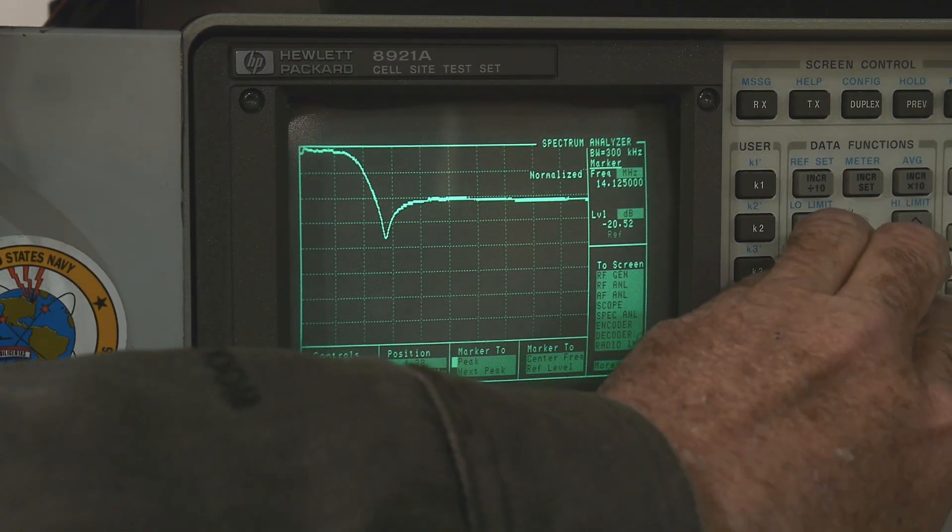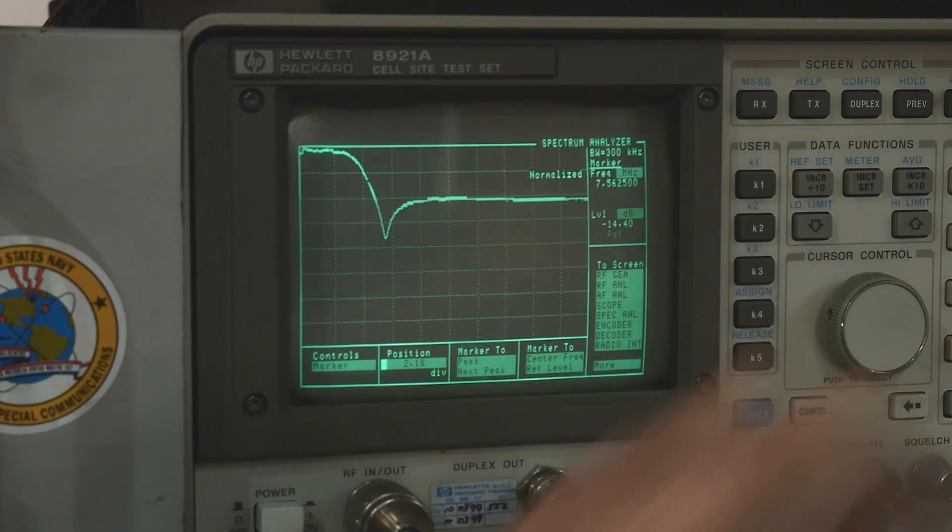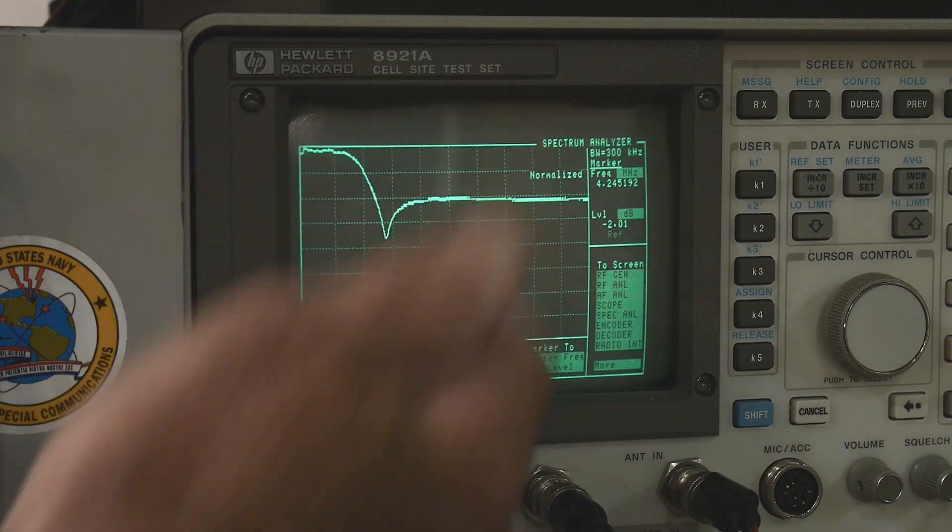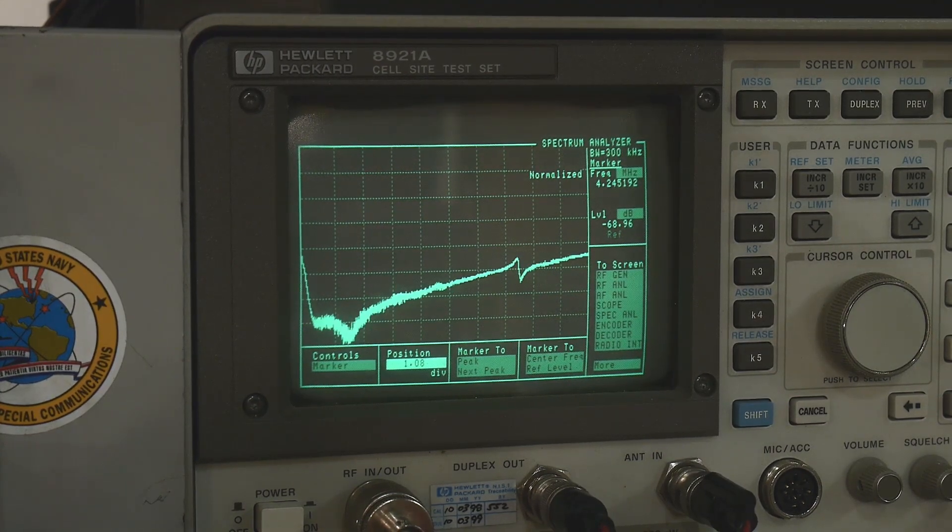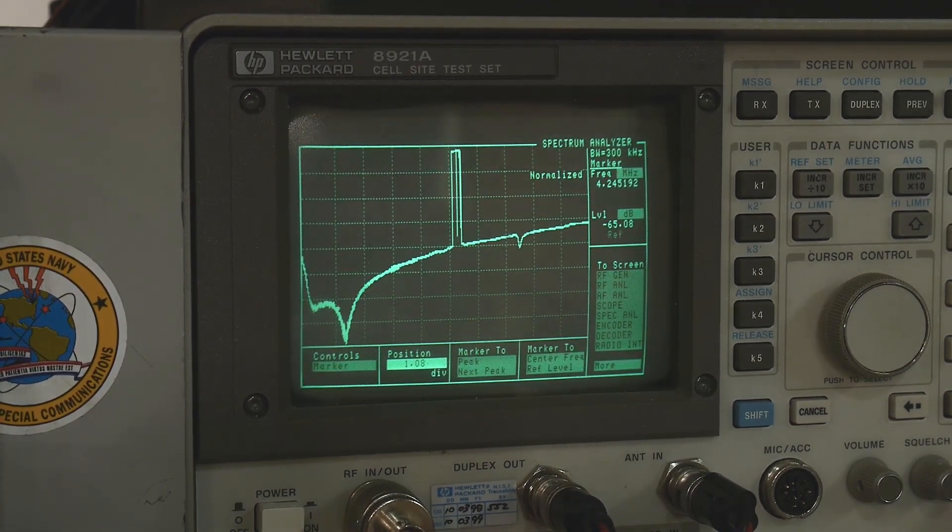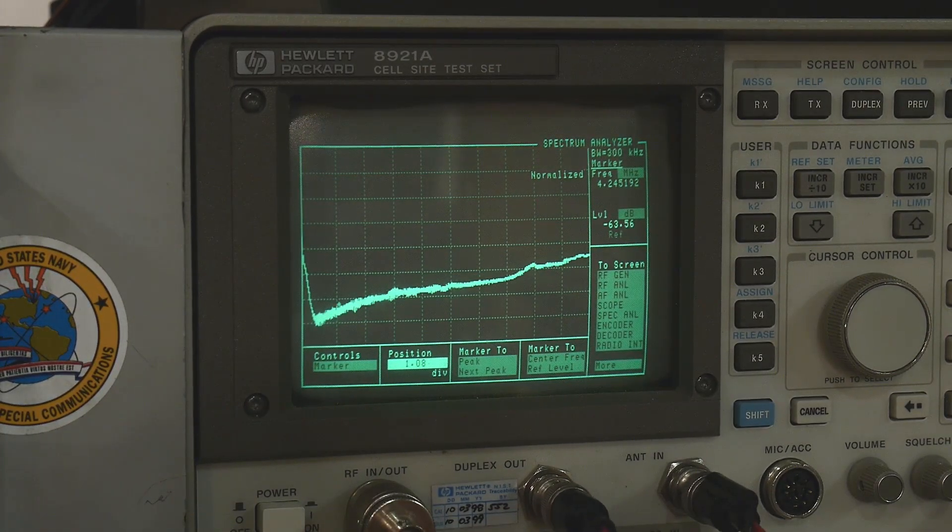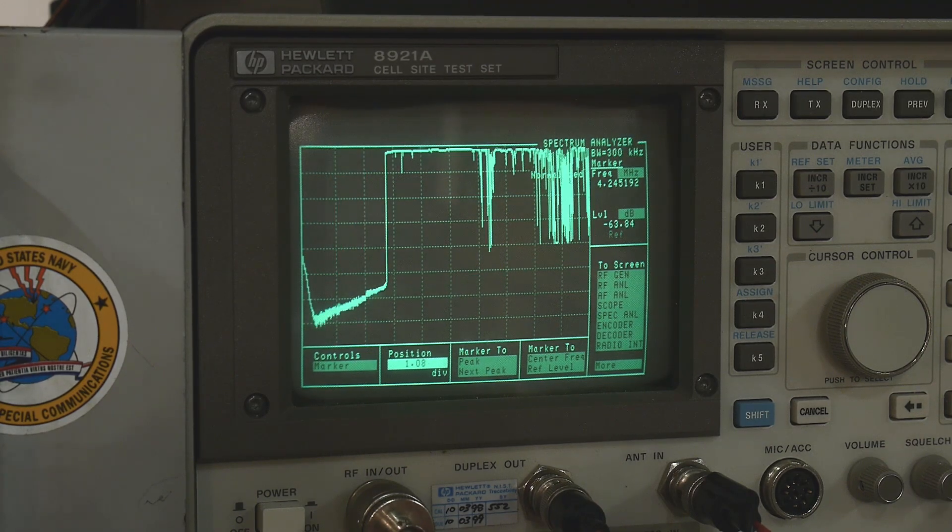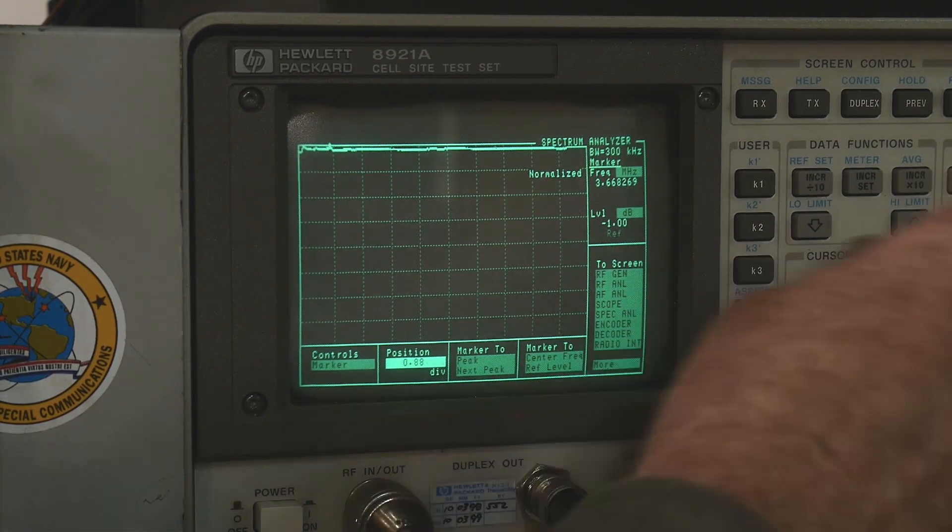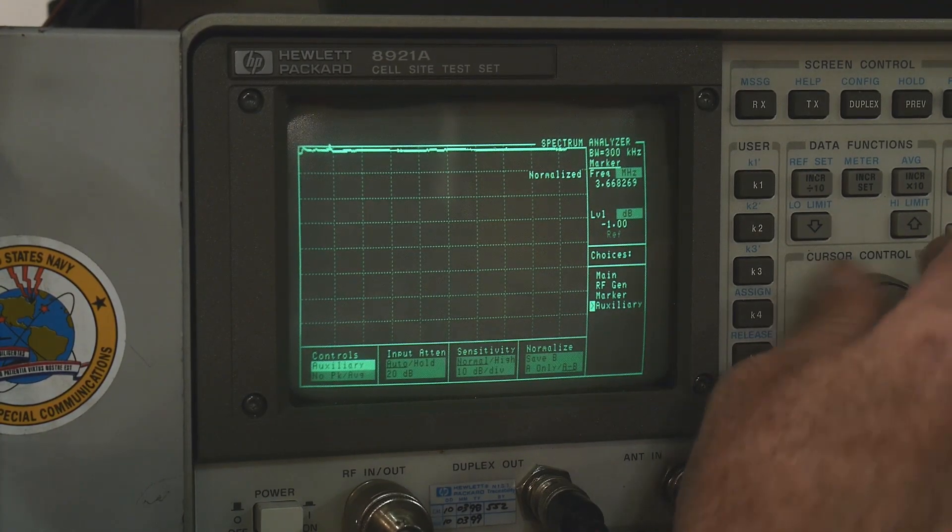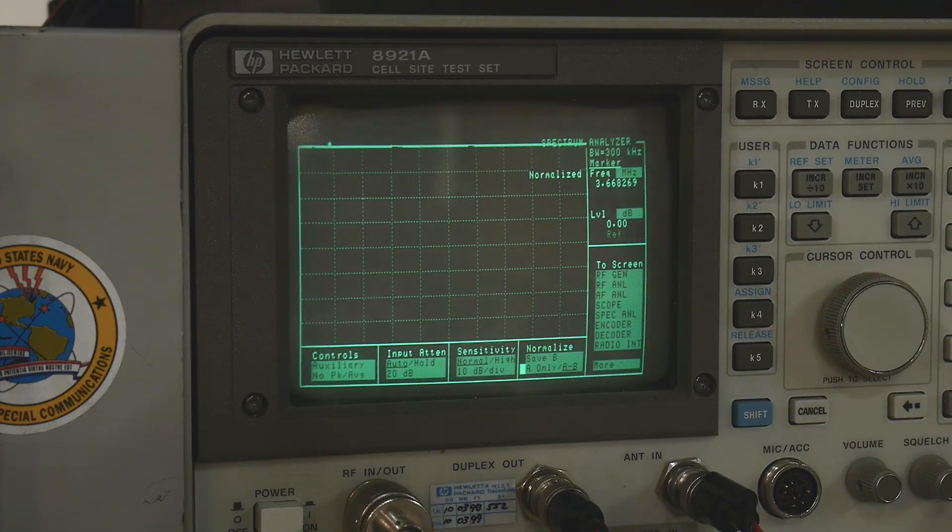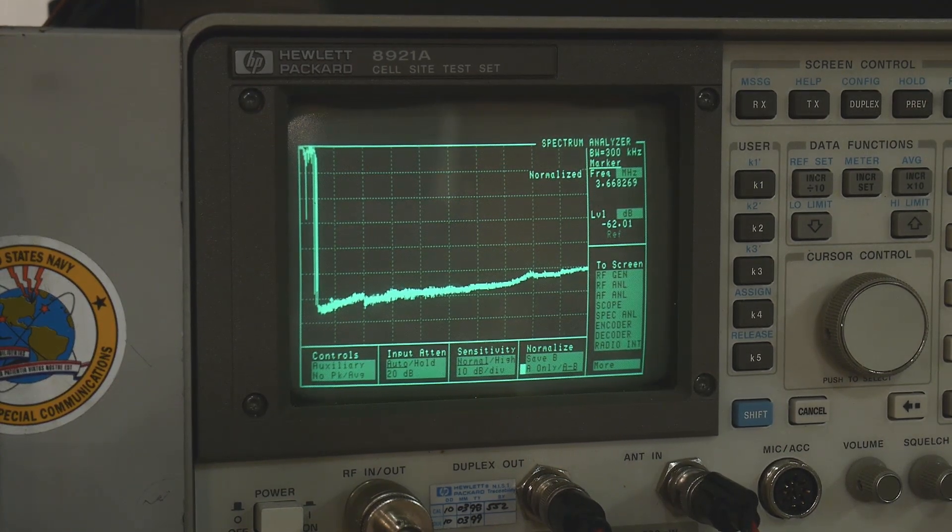I think I'm still calibrated. Let me move my thing over and see if I'm still calibrated. No, I'm not calibrated. Let me see here, let me move this out. I'm going to do a through measurement and we should get a straight flat line. Yeah, and it is down a little bit. So it's moved on me a little bit. So let's re-zero it. There we go. Now we're flat at the top. Now it's calibrated.